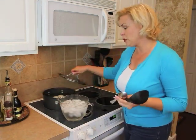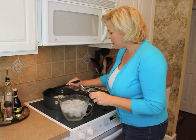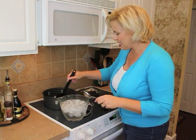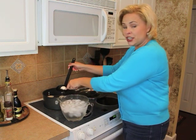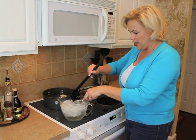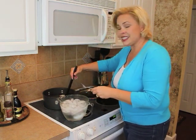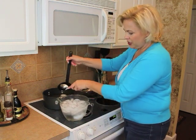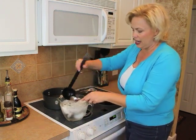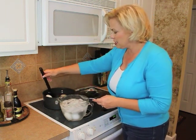The next step is to remove the eggs from the hot water and put them into an ice water bath. What this does is it allows the eggs to contract away from the shell. This is the last step that should make it a lot easier to peel your hard-boiled egg without ruining it. And I thought this was a perfect little project since we're getting close to Easter.